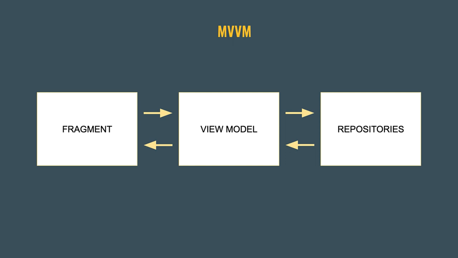Data wants to flow between these layers in very distinct ways. The ViewModel gets data from the repository and then exposes data to the fragment. The fragment might need to send events back to the ViewModel — like, 'I clicked a button' — and the ViewModel might respond by going out to a repository or service and requesting new data or making a network request. The idea is to give you clearly defined patterns and layers with which to structure your code.